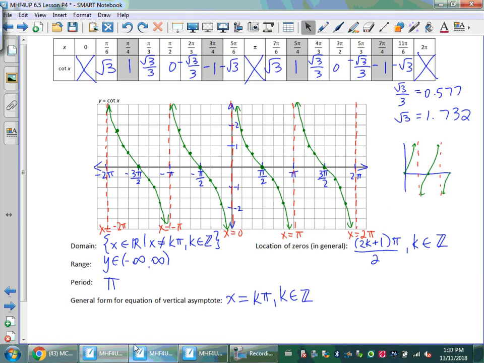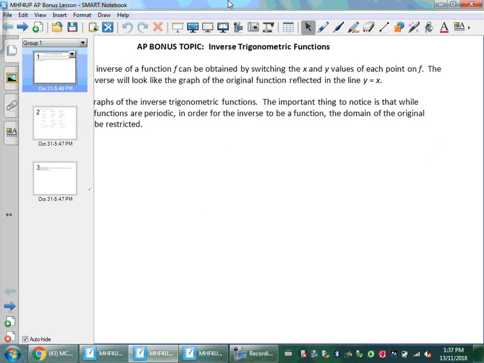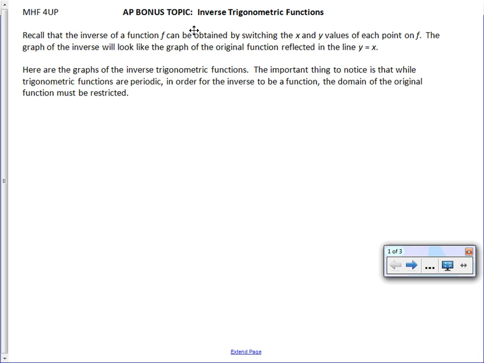All right, so officially done that lesson, so we'll move on to the bonus lesson. The bonus lesson is inverse trig functions. This topic is not in the regular advanced functions course, but I do want to address it at this point. It makes sense to understand that you can take inverses of any function, including trig functions. So we'll talk about what those functions look like, but this will not be on the official test.